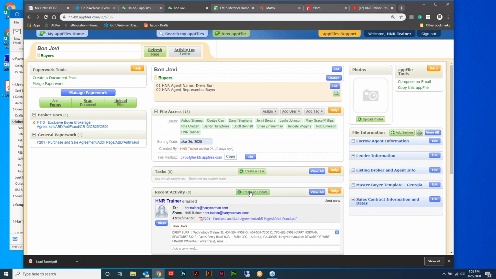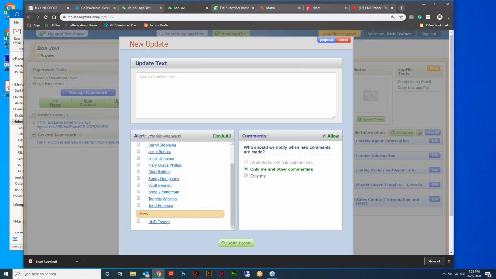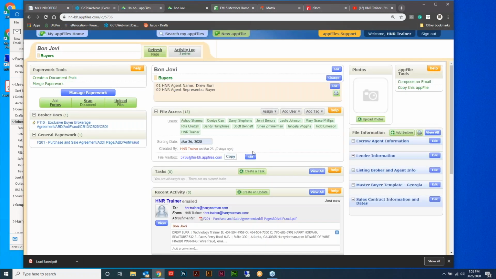I would select my staff member's name, and then I would say, hey, just want to let you know that the buyer brokerage agreement has been added to broker docs. Now, like I said, this is a different scenario for every office, but what I would recommend is that you check with your staff member and make sure that the way you should be doing it from here on out is the way they would like it.